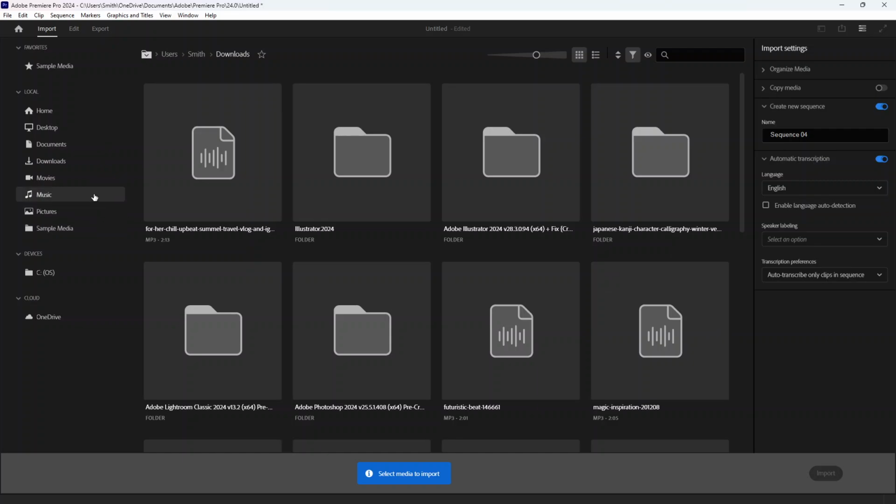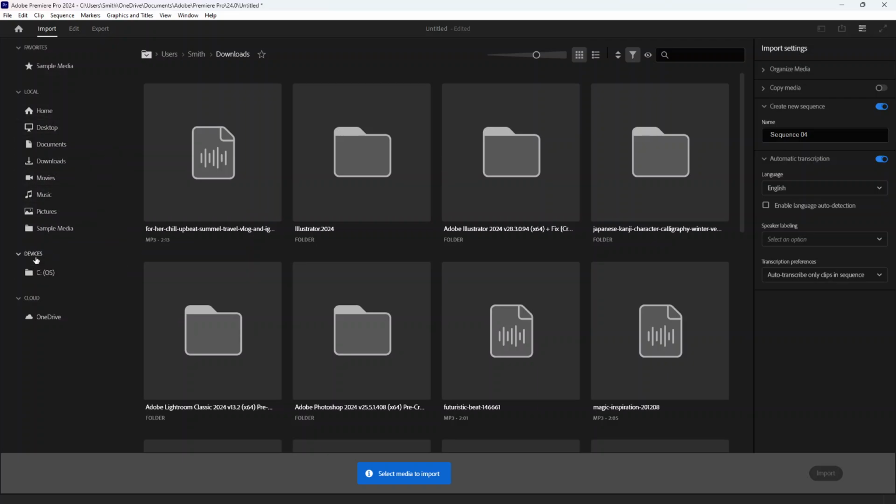So let's start off with the interface over here. This is basically called the import panel. From here, you'll be able to import up all of the resources which you need to start working on your project. So at the left side, we have our favorite section. So you will have your sample medias or your favorite sample medias. Then we have our local, which drive you have. So from there, you'll be able to select which drive or which folder you have your resources in.